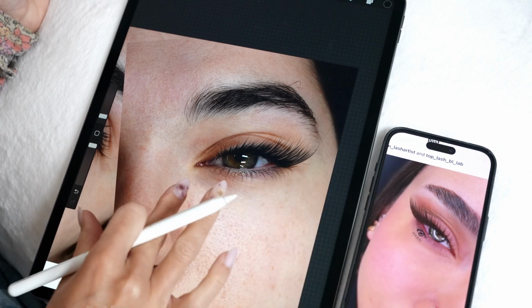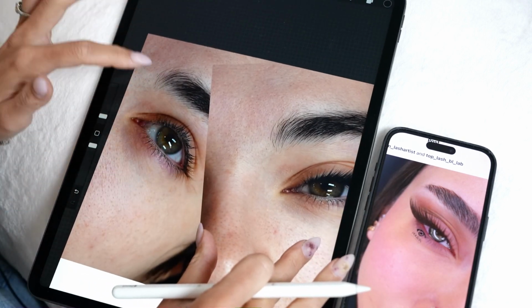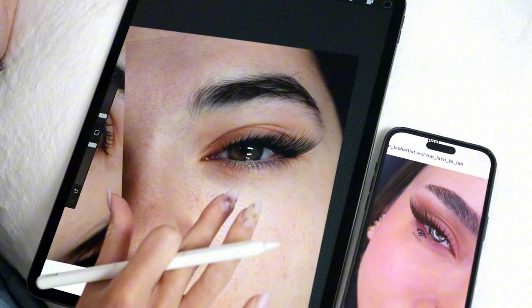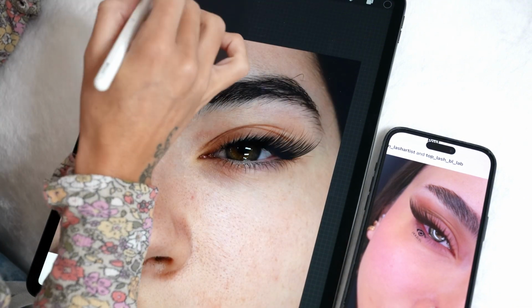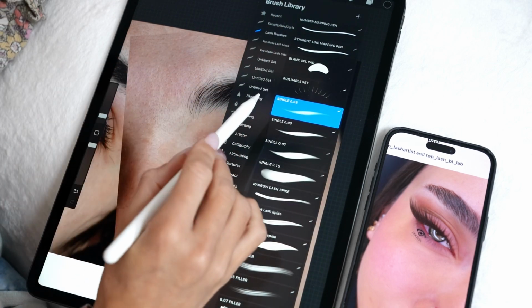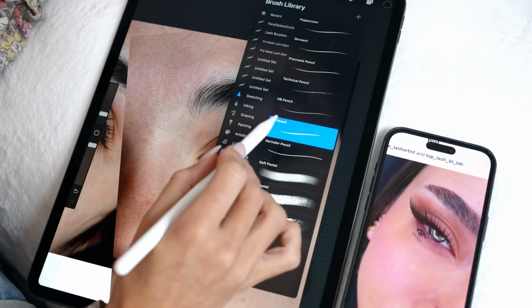So I'm looking at both these. I'm looking at her natural lash count, her natural lash lift to decide where to go from here and start building a proper plan. So I'm done drawing the lash set. So instead of using my tools for drawing, I'm gonna go to sketching.